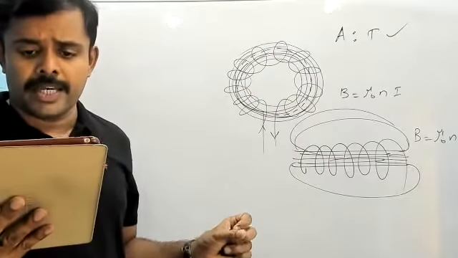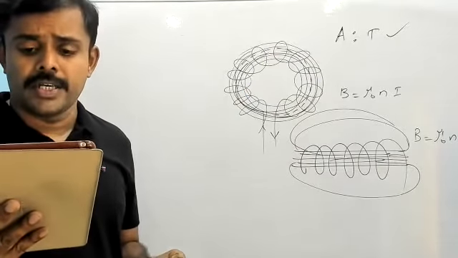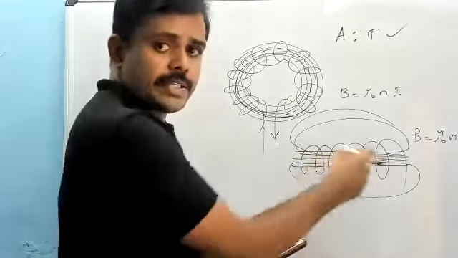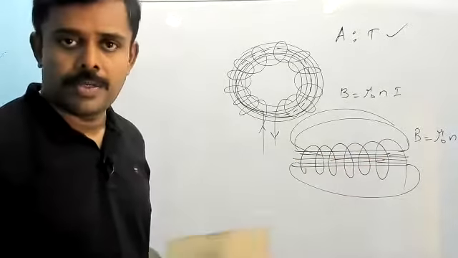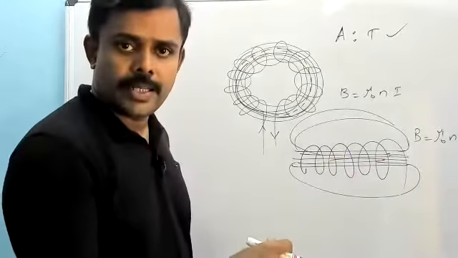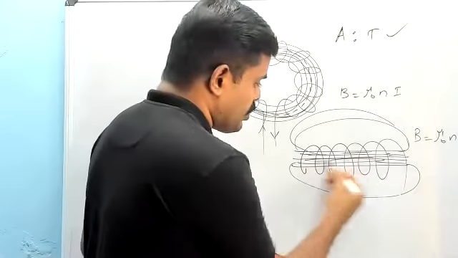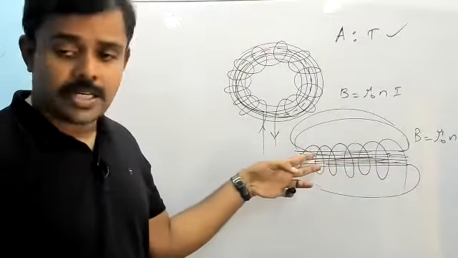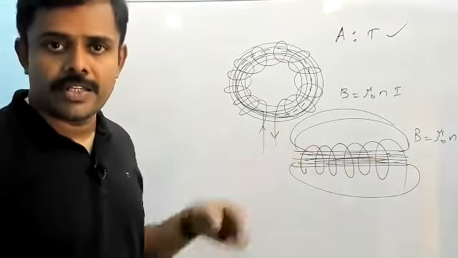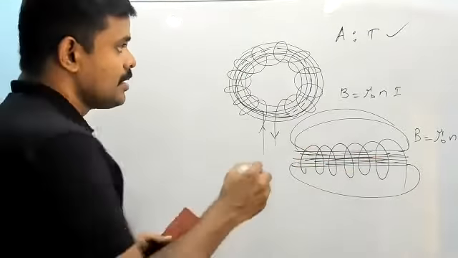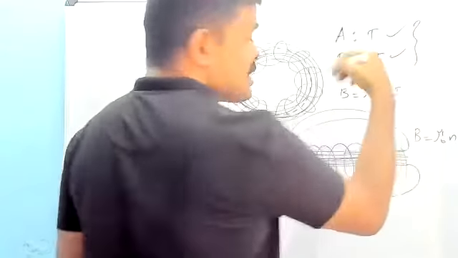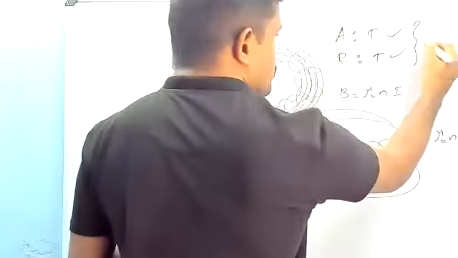Now, the reason: the magnetic field inside the solenoid is uniform. That's also true. Inside the solenoid, the magnetic field is uniform, but outside it is non-uniform, right? How do we know it is uniform inside? All are straight lines, and equidistant lines. So that is a uniform field inside. But is that the reason? The assertion is true, the reason is true, but the reason doesn't explain the assertion. So the answer is option B.